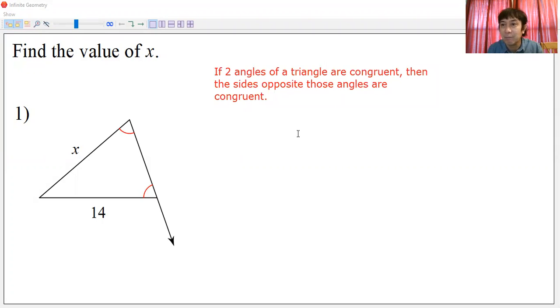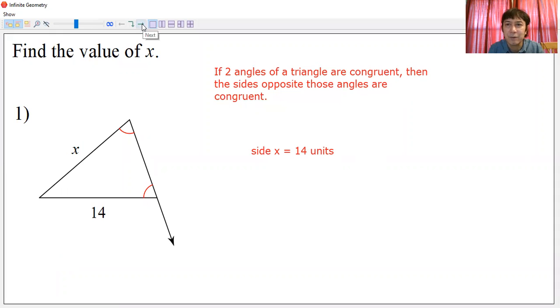And so by this statement, the value of x here is also 14. Okay, so that's the answer. X is equal to 14. So we have side x is equal to 14 units there. That should be the answer, and we can always verify that. All right, the answer there is 14. And so let's continue with the next figure. This is rather easy.